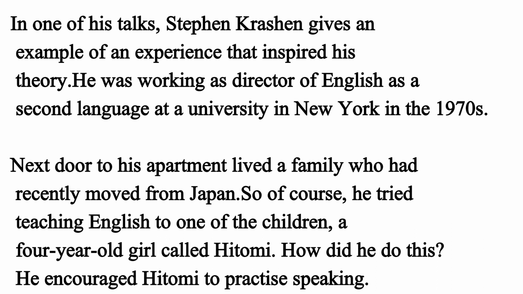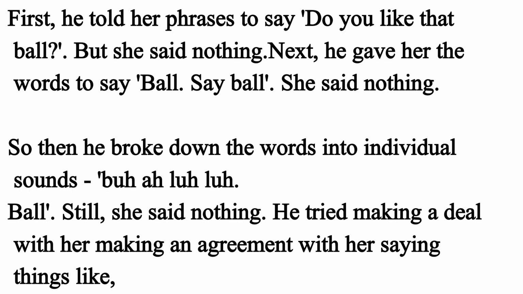He was working as director of English as a second language at a university in New York in the 1970s. Next door to his apartment lived a family who had recently moved from Japan. So of course, he tried teaching English to one of the children, a 4-year-old girl called Hitomi. How did he do this? He encouraged Hitomi to practice speaking. First, he told her phrases to say, "Do you like that ball?" But she said nothing.